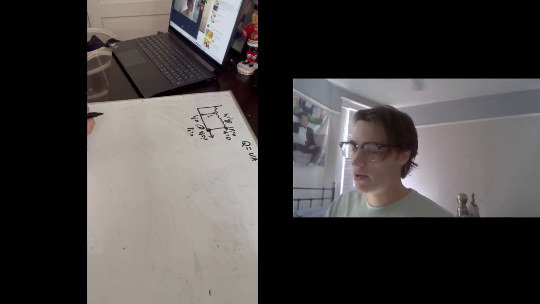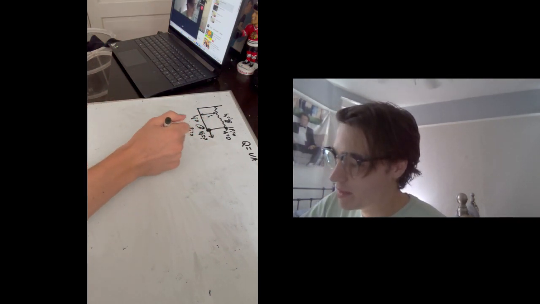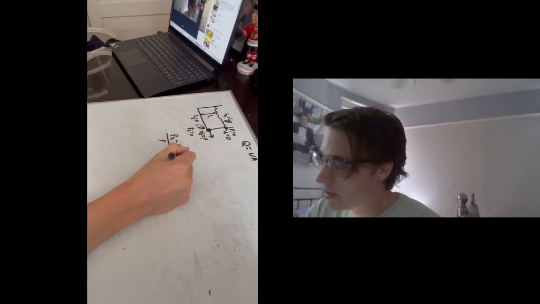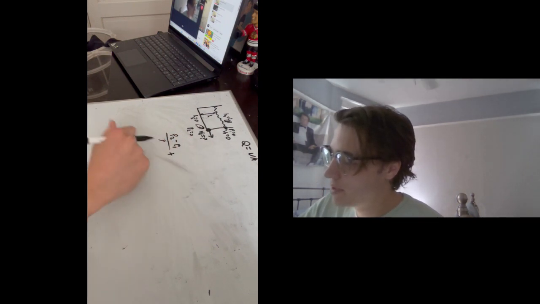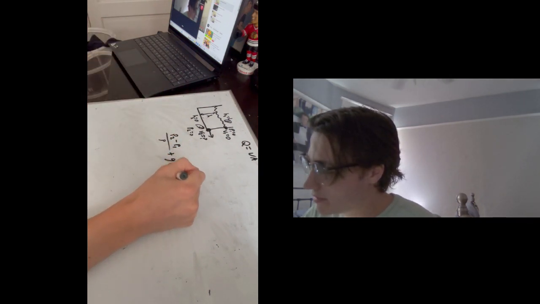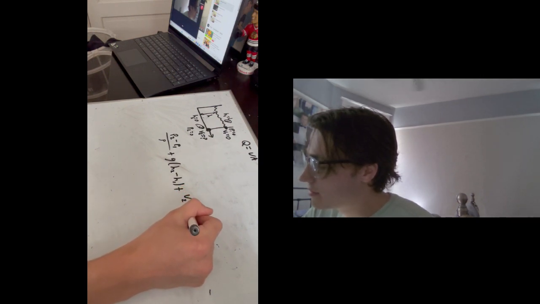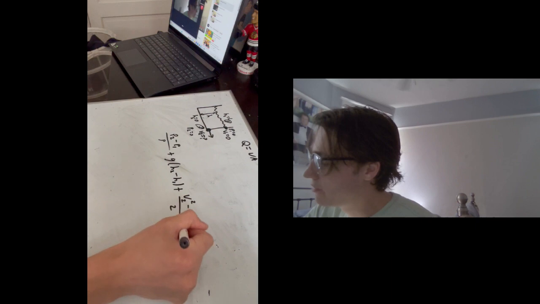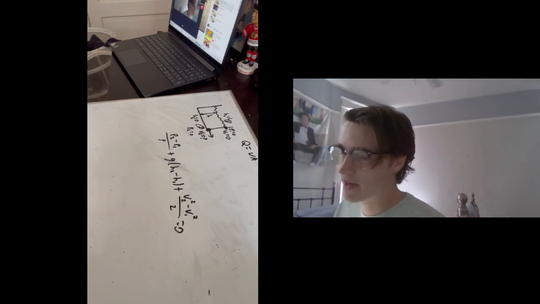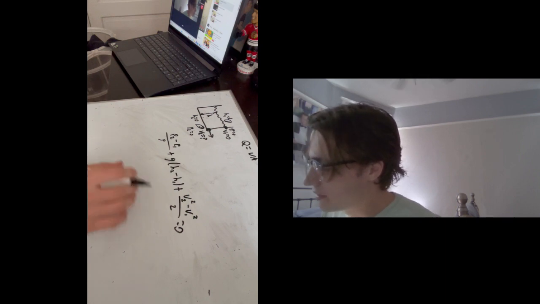So now we can set up our Bernoulli's equation. That is going to be our change in pressure, P2 minus P1 over our density, added to our potential energy, which is gravity times our difference in heights, and that will also be added to our velocities, which is our kinetic energy. And for Bernoulli's equation, we assume that the right side of the equation is 0, so we don't have some of these factors like internal energy and net work force and other things like that.